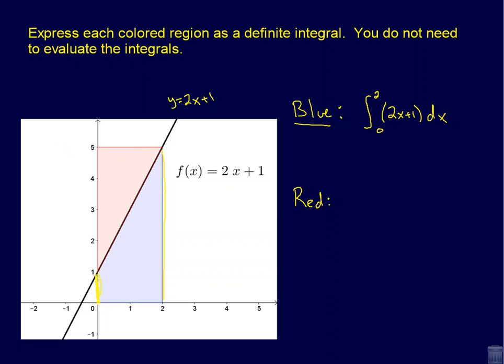One way, which is kind of neat, is to see that the two shapes combined make a rectangle. It's pretty easy to determine that the rectangle I'm going around here has an area of 10, because it's 5 high and 2 across. And so if I took the area of the rectangle and just subtracted the blue area, I would get the red. That's one way to handle it.